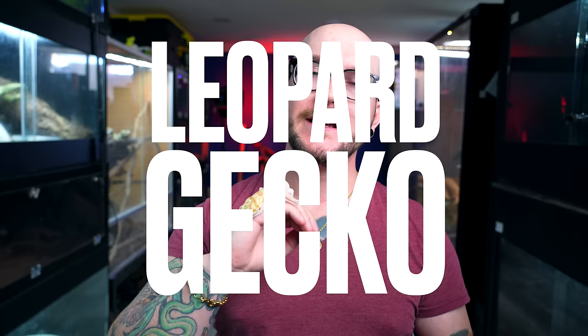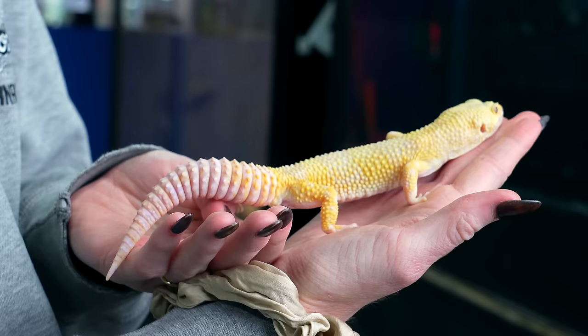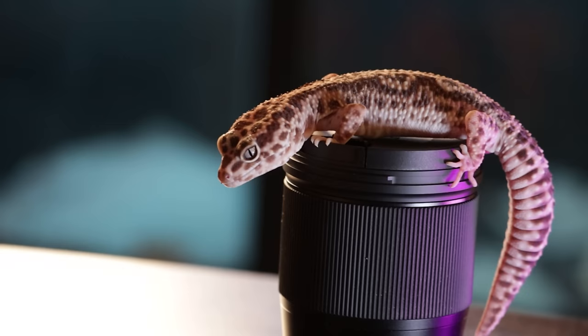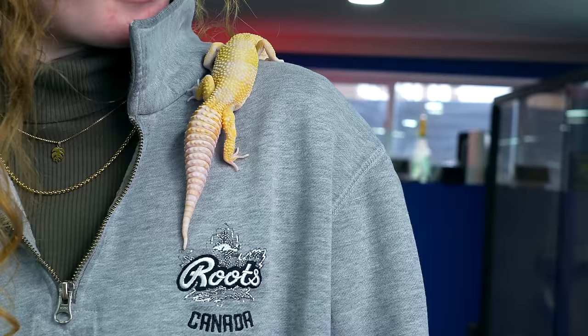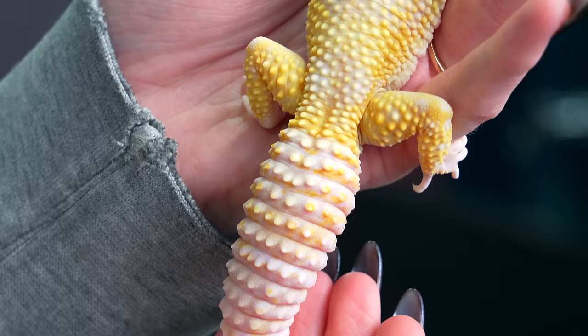Everybody recognizes one when they see them. Number four — the most common one on the list — leopard geckos. You might not think of leopard geckos as huge monster gecko species, but compared to a lot of other geckos, they're much larger. These animals get up to a foot long for a really big male, and up to 80 grams for a really big male. Normally 45 to 60 grams for females, 60-ish grams for males. They have movable, workable eyelids, which most gecko species do not. They are terrestrial — the only terrestrial one on the list.